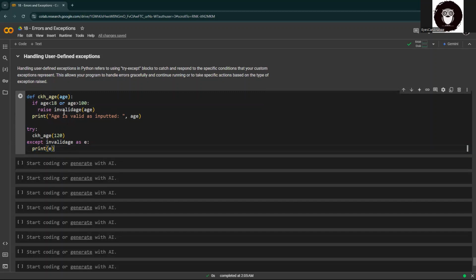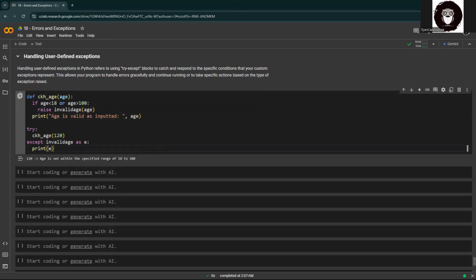The output is that age is not within the specified range.